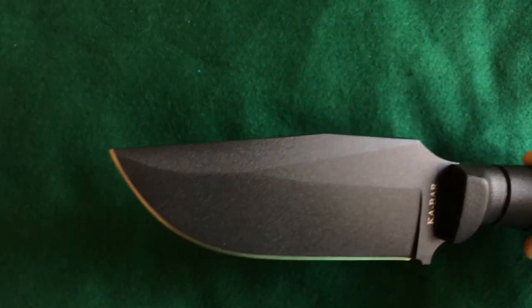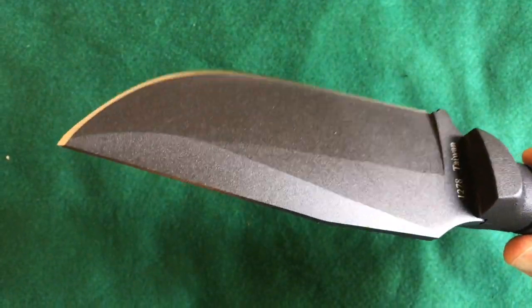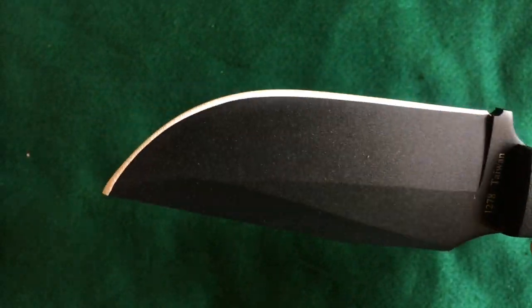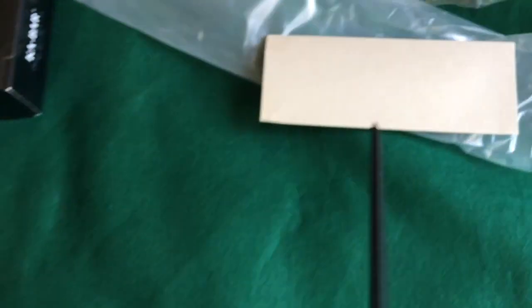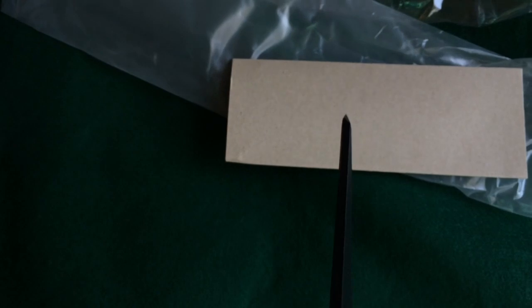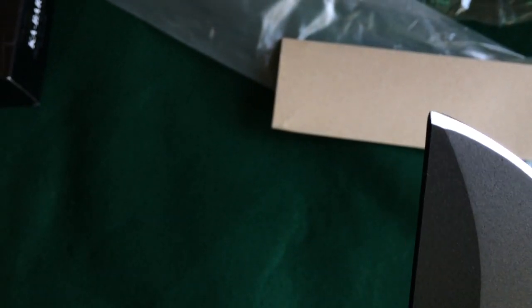Look at that blade geometry. That is something else. Really nice. The tip looks like it's not, let me see if I can get that in focus here. It's not bad. It's not perfect, so they could have done a better job sharpening that tip. It's like the bevels don't quite line up perfectly there.